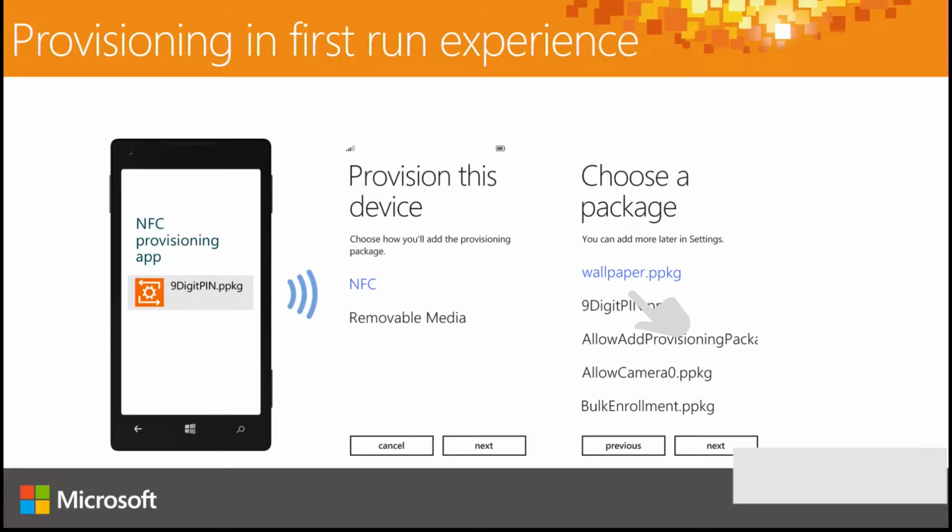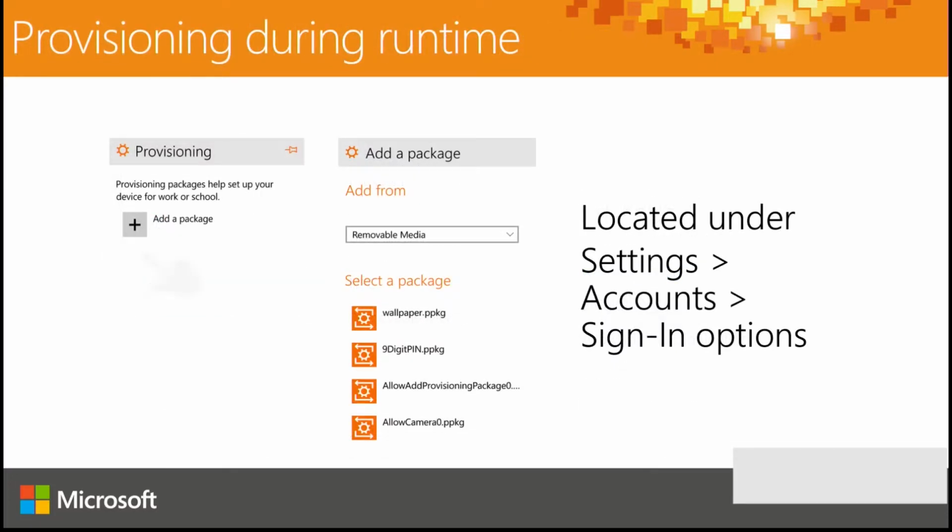Allow camera. A lot of government departments want to actually disable the camera. So you can turn off the camera, you can turn off these kinds of things. Bulk enrollment into an MDM. So if you're going to join an MDM to bring the device under management, like Intune, you can do bulk enrollment for that. That's an option. And you can see the NFC for this or removable media. In the case of the Lumia 950 XL, it has a slot for a micro SD, and that's what I'm going to show you in a second when we get back to the next demo.